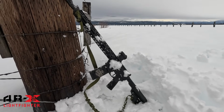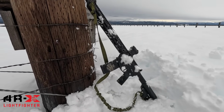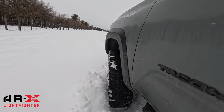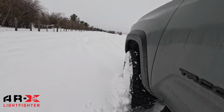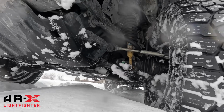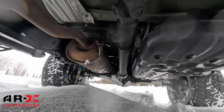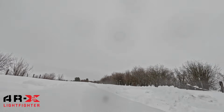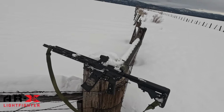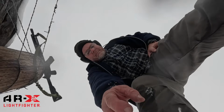The conditions on the top of Danger Mountain were abysmal the entire time I had this rifle. It was snowy and the temperatures were hovering just above zero. For those of you in cabbage counting countries, this means the temperatures were around -15 or so. I expected the rifle to freeze up at some point and choke, but it never stopped. It chewed up and spit out boxes and boxes of ammo over the time I tested it.